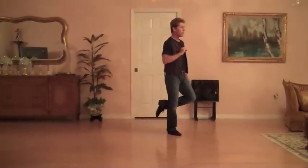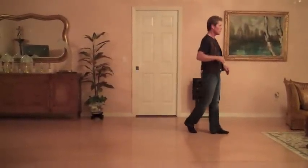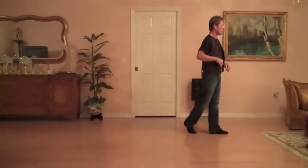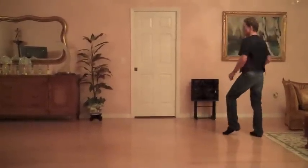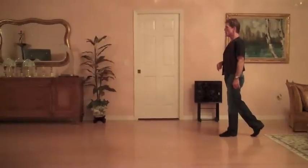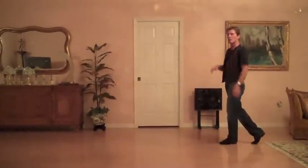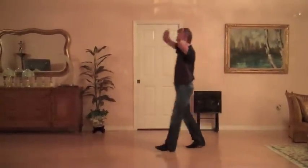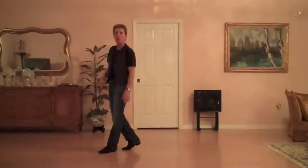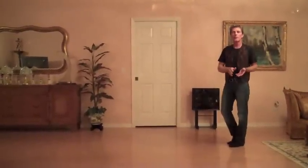Two sets down. We're going to do a triple forward, left, right, left, for one and two. We're going to take a step forward, half pivot, for three, four, taking the weight on the left foot. We're now going to take four steps forward, and we're going to wave the arms above our head because it's party time. Five, six, seven, eight. And you can do one arm, two arms, snap your fingers, just have a good time.